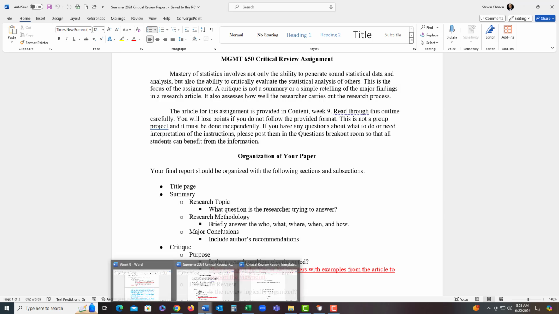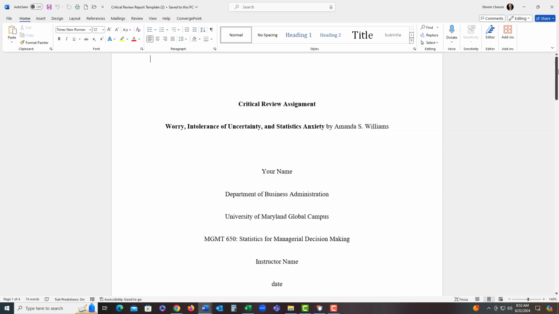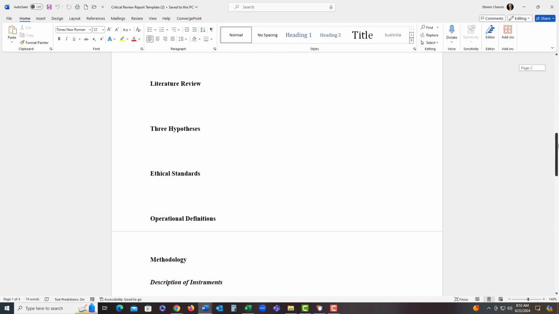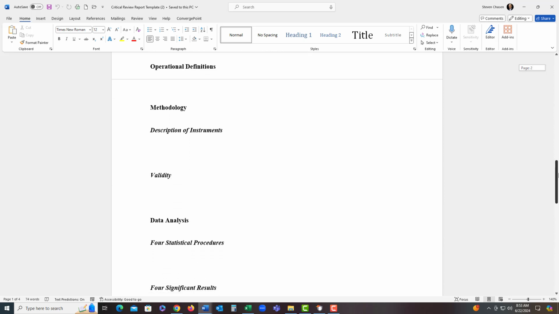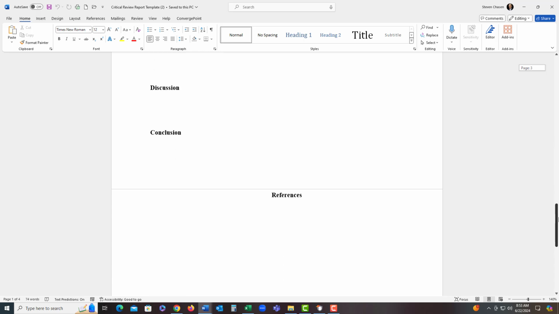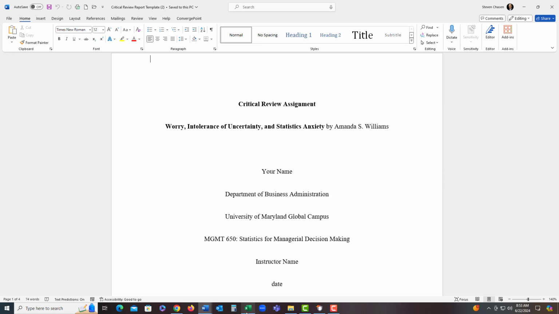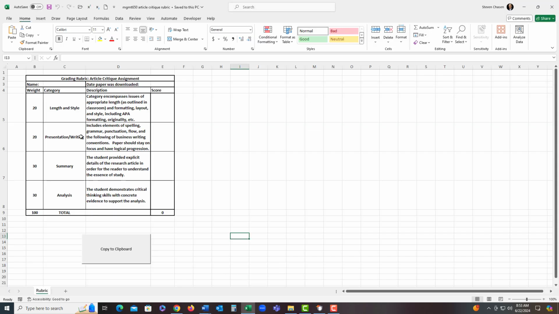let's go back here. And again, the university gave you the template that has all the headings and subheadings that you need. Right there, that helps you with your APA grade for the report. So make sure that you use this template. And when I grade, this is the rubric I'll be using to grade. And right here, just in the first one, is the APA style. So if you use the template, good chance you're going to get 20 points just for that alone.